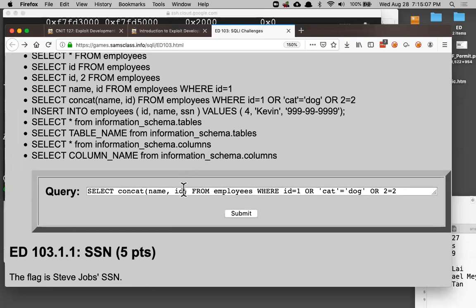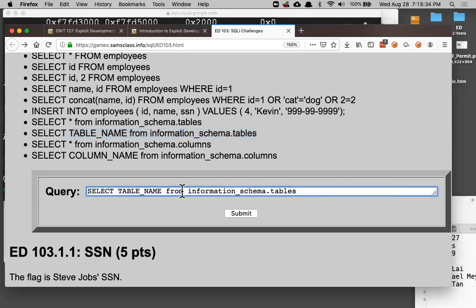Now, if you don't know the names of the tables, you can find them this way. You can select table_name from information_schema.tables. That is the automatically generated database, and the table called tables always contains the names of all the tables in the database. So when you start out, you need to know the names of the tables, the databases, and the columns, not the rows. And then you can get data out.